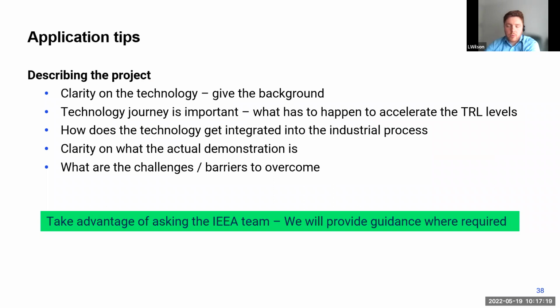Okay, so describing the project, one of the main problems that we have is technology applicants are, it's what they're doing every day. They're really immersed in the technology and they're super keen and really want to get the point across at how good their technology is. But one thing that often gets lost is they've got a lot of knowledge that gets taken for granted, and we have to do some unpicking of what the technology is actually trying to do. So anything that can really provide clarity on the technology in your application would be really good.